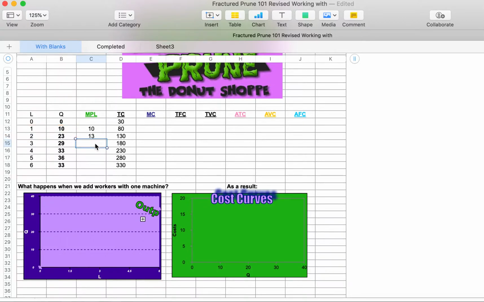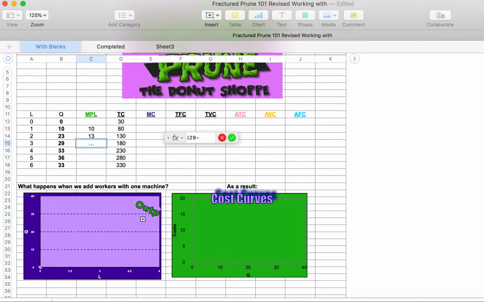Now let me just do this one other way, where instead of clicking the cells, I'll enter the numbers that are there, because it will work the same. I still hit equal, and that tells Excel or Numbers that you're going to be entering a function. And now I'm just going to type it in. My new number of units of output is 29. I could have clicked that cell, but I could type in what's there if I want to.